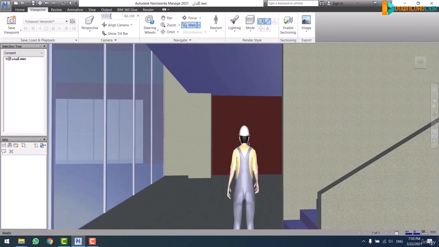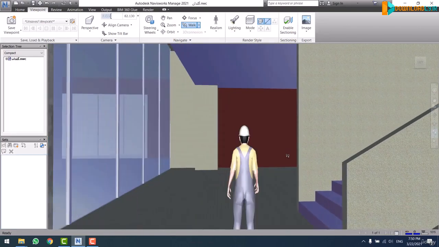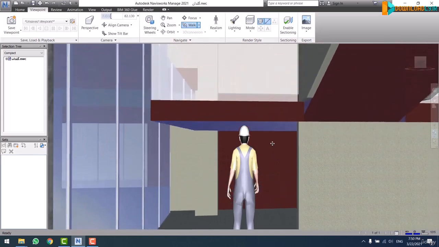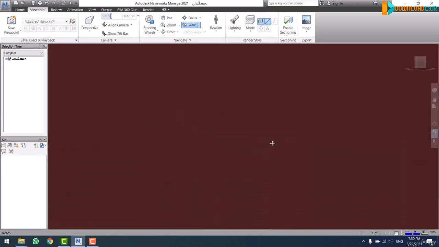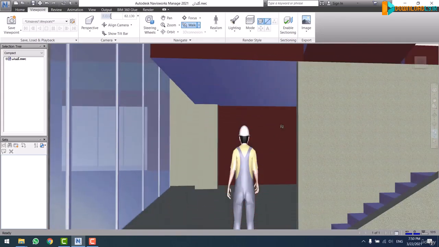But right now, if I want to move upwards, what should I do? As we used pan for moving left and right, but if I move it upward, then I will go to higher levels. Check this out, and I'm passing through the ceiling and roof, because collision is not activated. And this is used when we want to analyze the model geometry or just want to get out of the model geometry. So right now, if I activate the collision function, then it defines us as a collision volume and we cannot pass through other objects since we have mass.